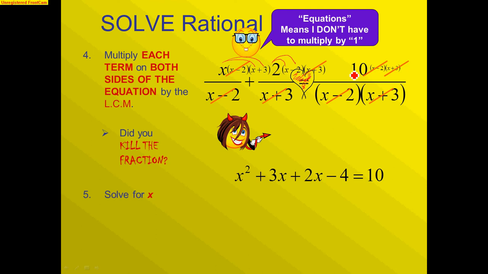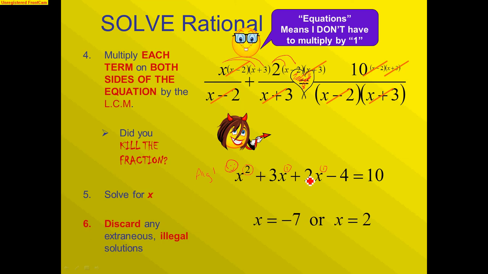Now I'm back to Algebra 1. And my Algebra 1 is good and fast. I know that the process here is to get everybody equal to 0 since I have a squared and linear term. I cannot just isolate x, I have to collect x. And I get -7 or 2.